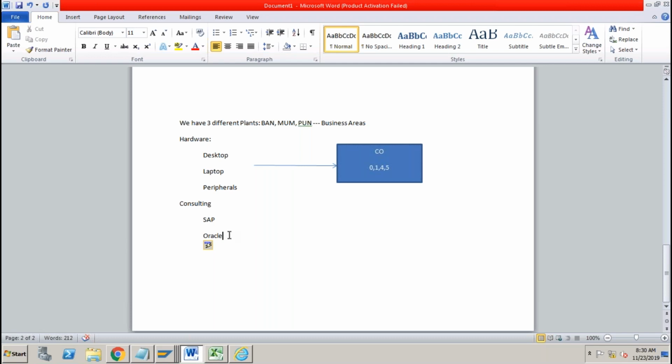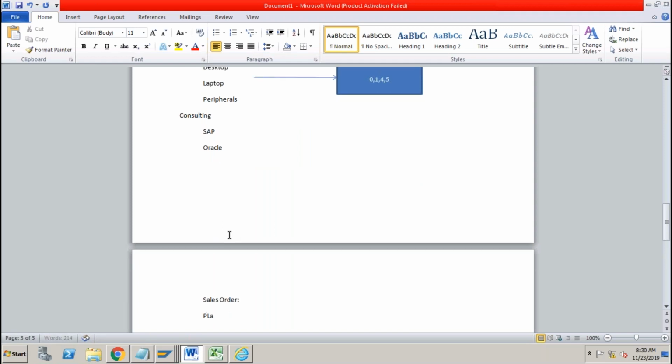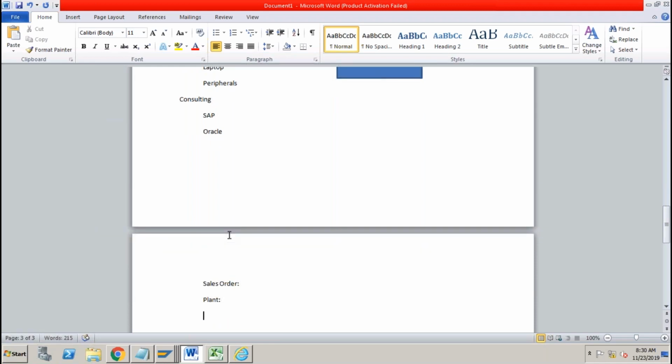So let me tell you how exactly the transaction will work. Whenever you are creating a sales order, in this sales order you are providing the plant and you are providing the product. In the plant, you have assigned the business area. In my example, plant is my business area. What I'm saying is we can put the profit center instead. When I create a plant, we can assign a profit center. I'm not even touching the business area. Is it necessary to touch the business area?